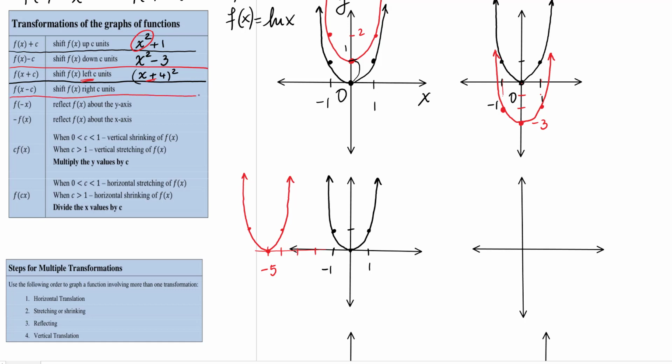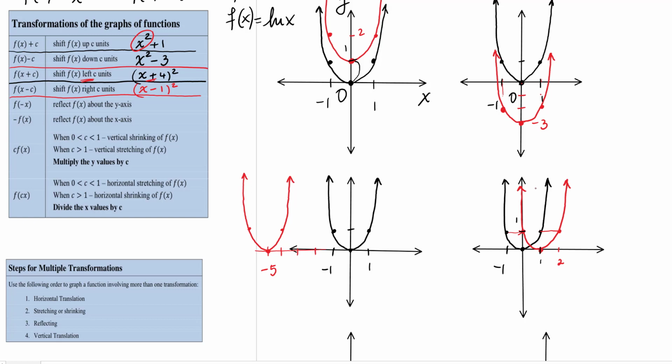Let's take a look at the next one. What if we have x minus 1 squared? So let's grab the original one. Let's grab the x squared again. So negative 1, 1, 0, and 1, 1. This is the original x squared. And now x minus 1 means shifted 1 unit to the right. So 1 unit to the right, this would be the new origin, and these all are shifted 1 unit to the right. This would be 2. So the new graph would be this one.